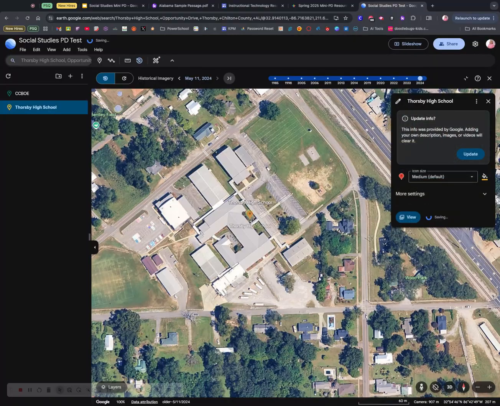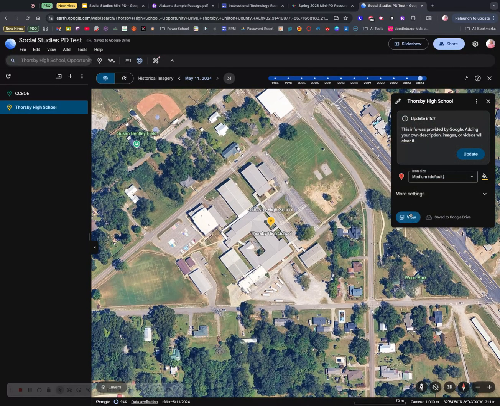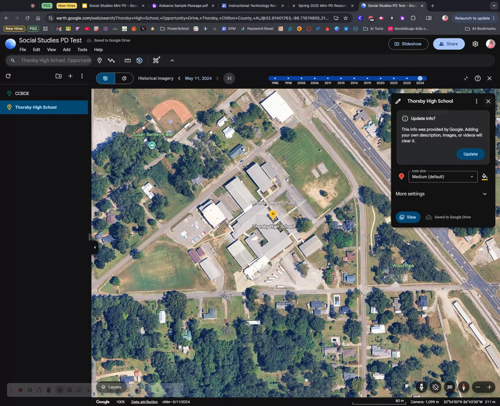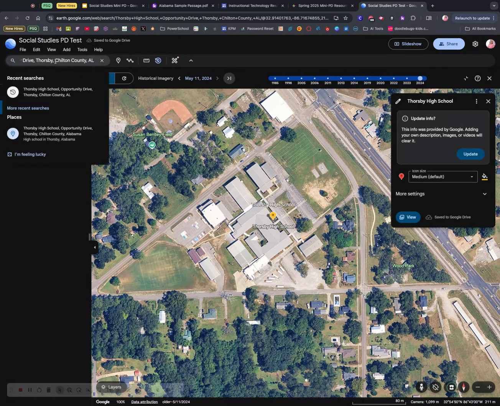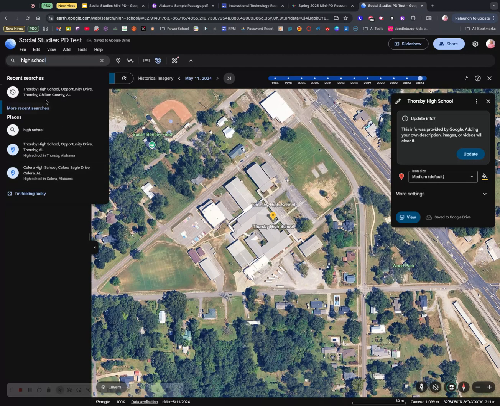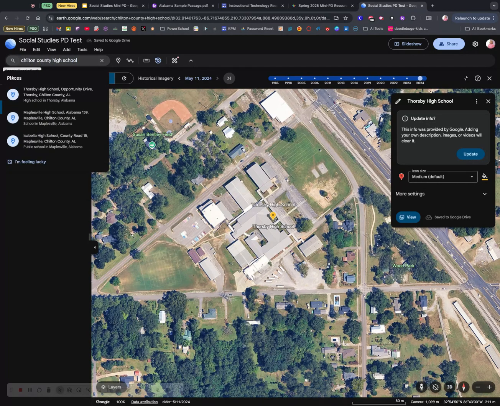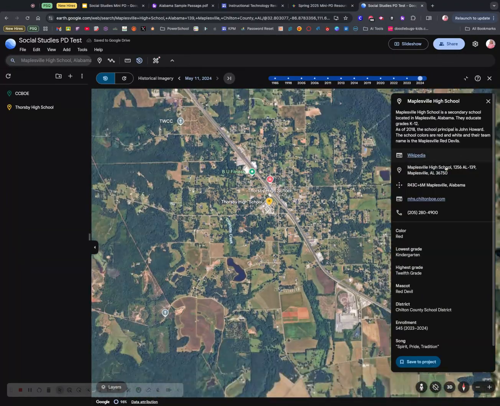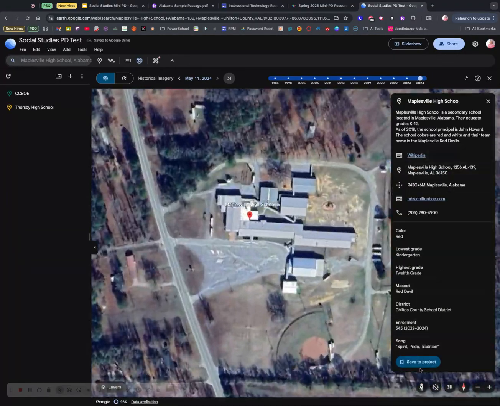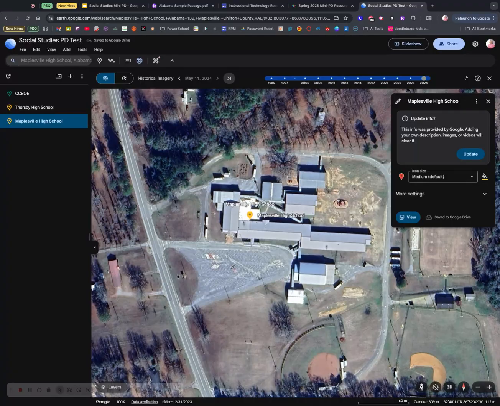So I'm going to save Thorsby High School on my project. So what I can now do, let's see, if it pulls some other high schools. We can do Maplesville High School, save it to our project.